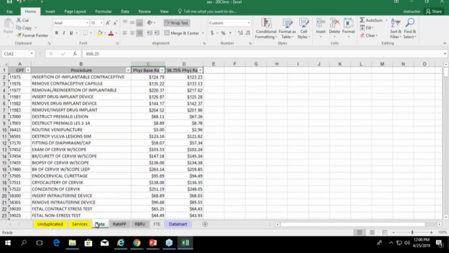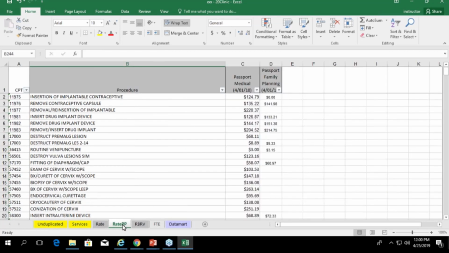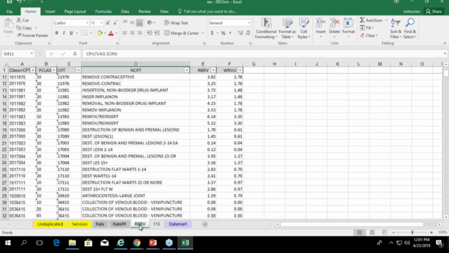We have entered in the Medicaid rates and the passport rates for all of the CPTs, and we've entered in the resource-based relative values. Those are used to calculate the spread of cost from 700 and 718 to all of your clinic cost centers.